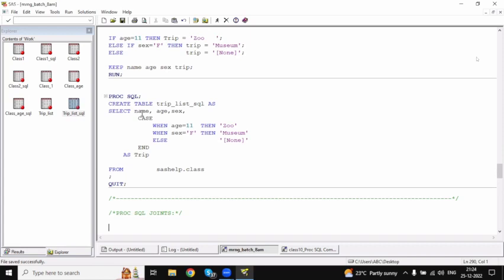Go through the topic. The same joins we're going to discuss in proc SQL also. We'll compare how to do the full join in the data step method and the proc SQL method, same with inner join, right join, left join, and all. That we'll discuss tomorrow.